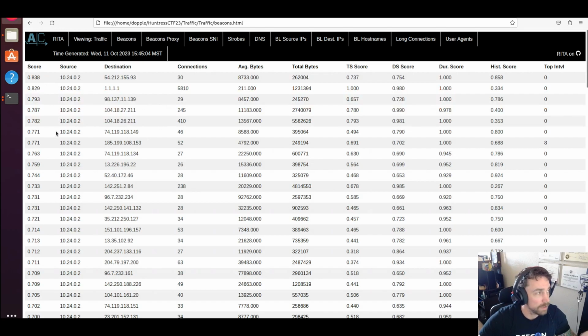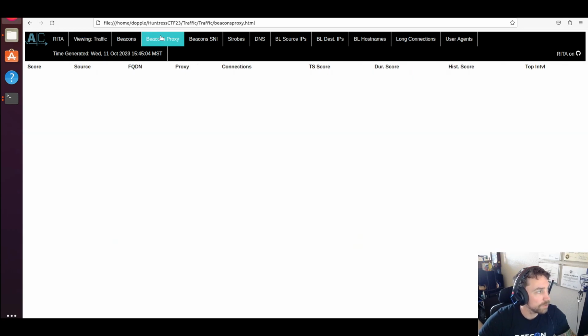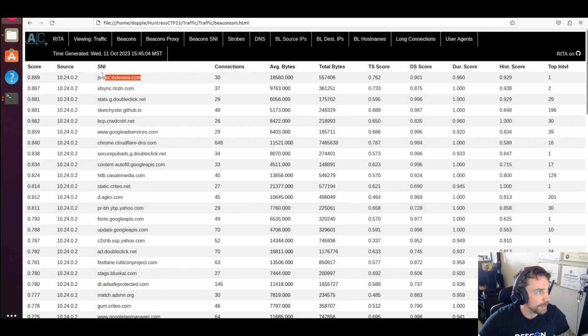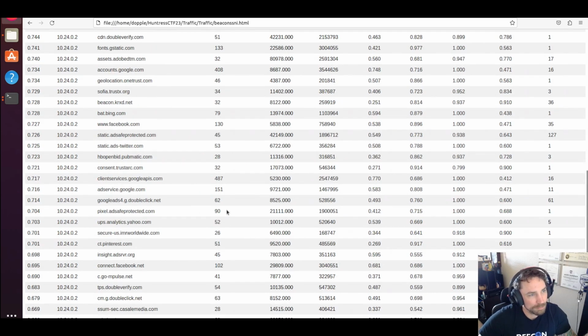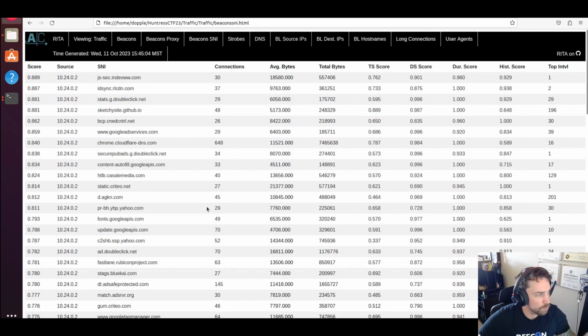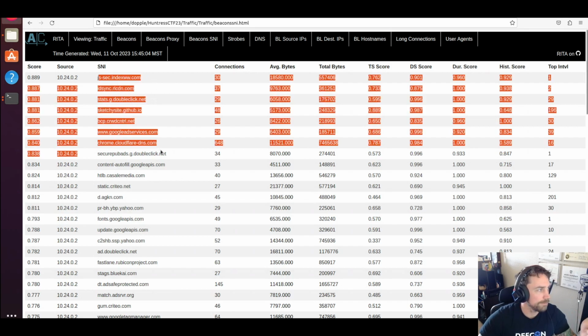Now the scoring system, I'm going to admit, I don't fully understand. Originally I thought it could be an index based off how sketchy the site looks, but it's not technically that, because even if we go down to the lowest score here, we have stuff like script.crazyegg.com. Even though the site technically doesn't exist, I would rank that worse than something like Google Ad Services, because even though ads can be sketchy as hell, they're being hosted by Google. Same thing with Chrome.cloudflare.dns, right?